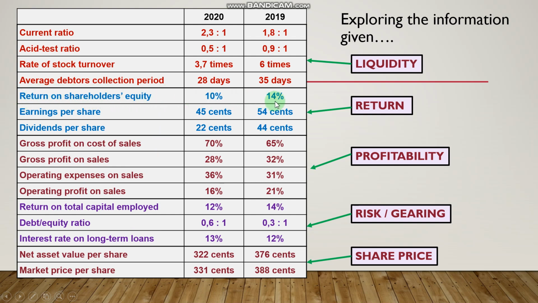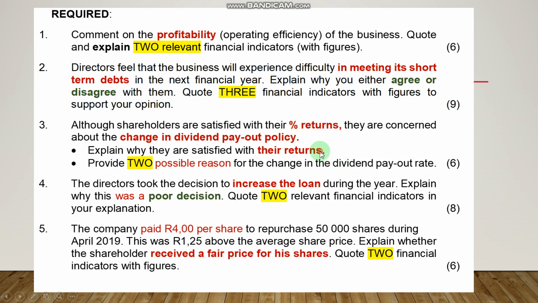My return on shareholders' equity dropped. It was 14. It's now 10. Maybe I don't know whether I'm going to be satisfied. I need to look at alternative investments, look at fixed deposit to see what the fixed deposit rate is. I will be dissatisfied that it decreased, but is this 10 better than an alternative investment? I need to consider that. That would be my answer.